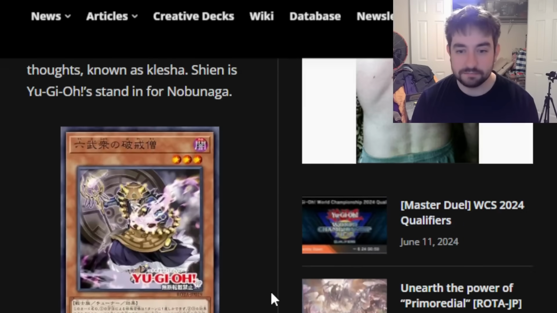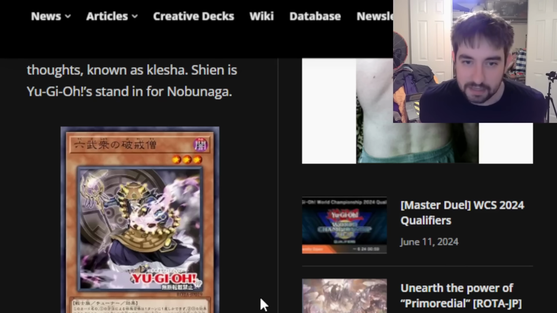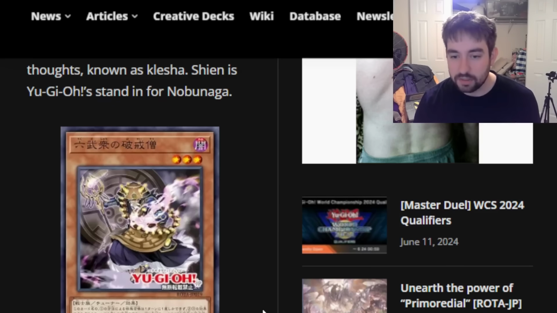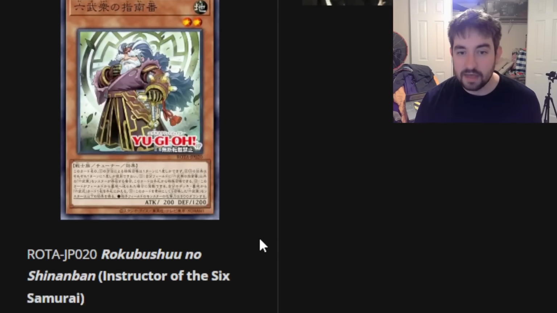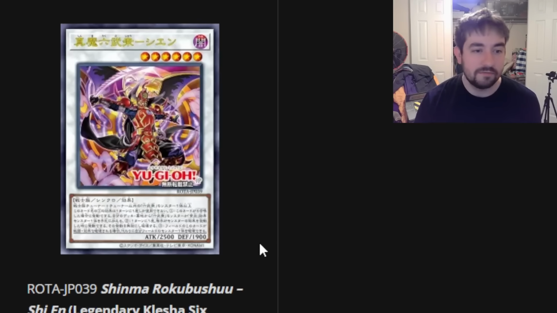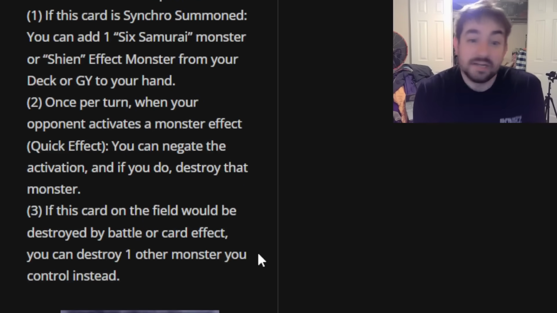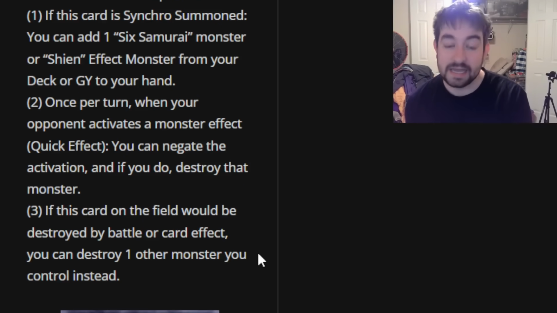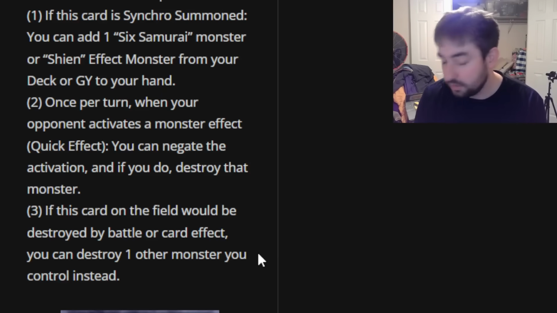I'll need some of you guys to fill in the blanks here in terms of how well this stuff mixes in, because I just don't know off the top of my head all the synergies here. So definitely keep me posted on that. Let me know in the comment section down below just your initial thoughts on these cards and if they are going to come through, or you think they're not enough. These cards read like decent cards in a vacuum. I just don't know if it's exactly what Six Samurai needed or if it's enough necessarily. So I need your help on that topic down below.